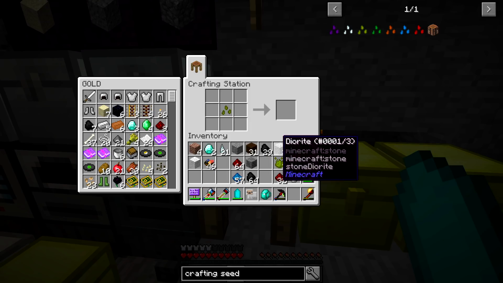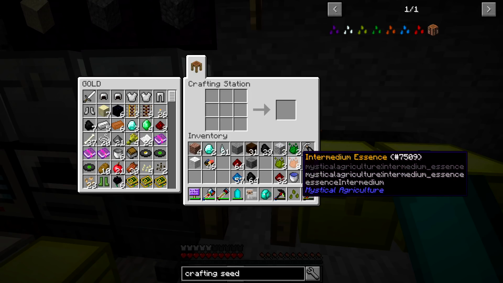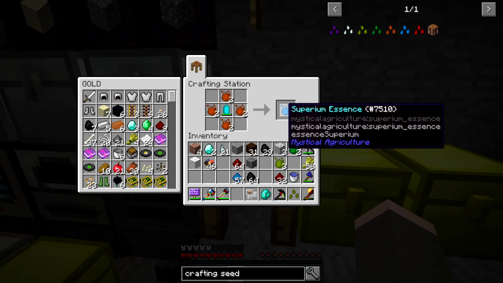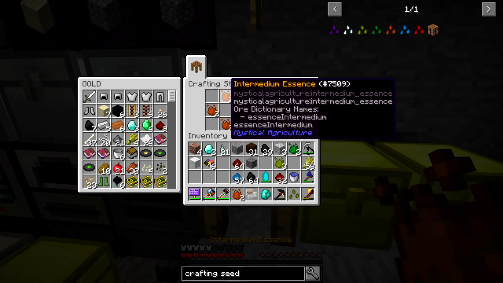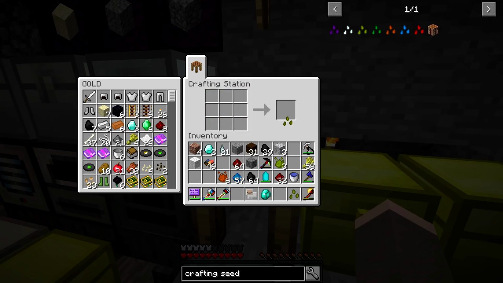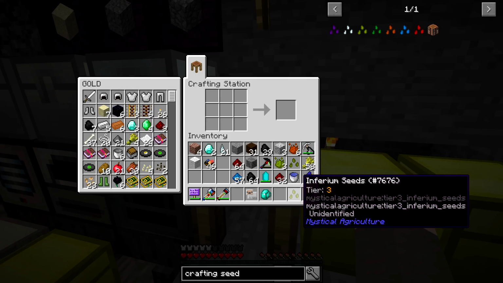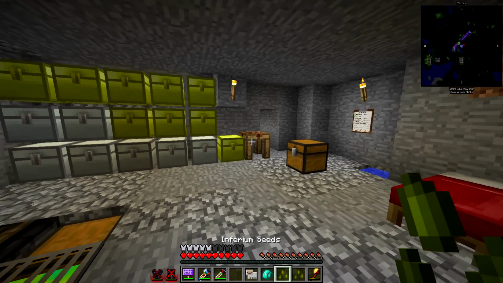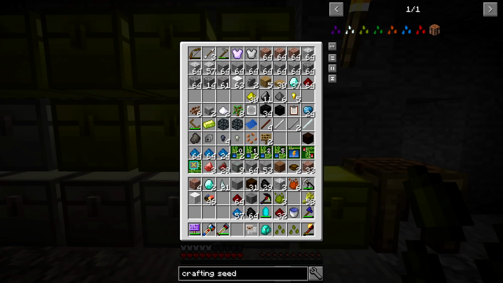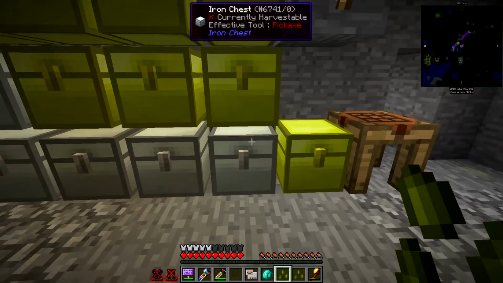And I don't think I can get any higher than tier 3 because, yeah, I have 8 intermedium essence, but I need, what, 8 of the superior essence to upgrade it to tier 4? So we're just going to stick with the tier 3 for now. Okay, no, we can get another tier 2, but we need a little bit more inferium essence to get the tier 3 for another seed. I swear I had so much more inferium essence, but it seems that it's just gone missing. But I kind of have an idea of where it went.